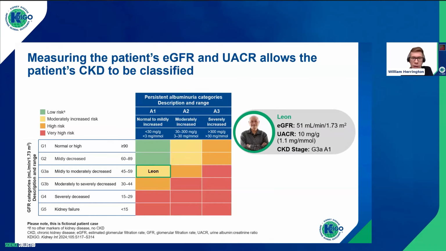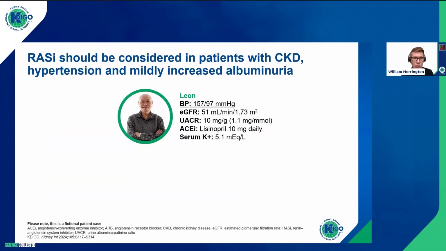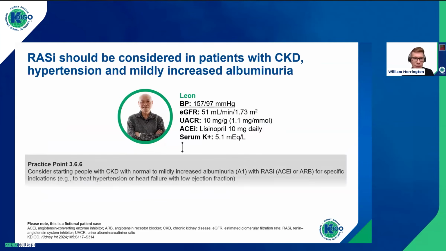So he's a curious side case where Leon's risk of kidney disease progression is not sufficiently high for him to be entered into a trial. He's got CKD stage G3A, A1. So in actual fact, the emphasis here is actually on trying to make sure his RAAS inhibitor dose is maximized. So of note, Leon has poorly controlled hypertension, and we need to try and better improve that.